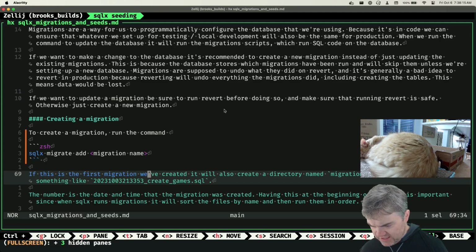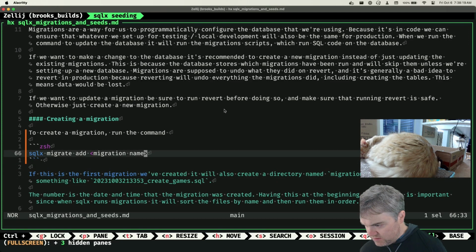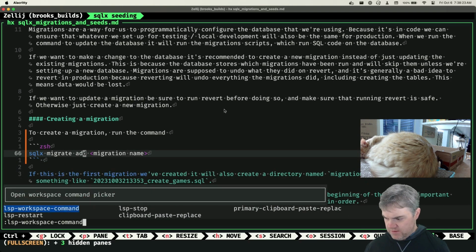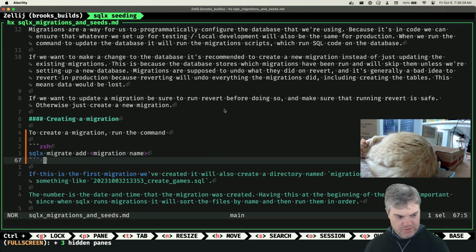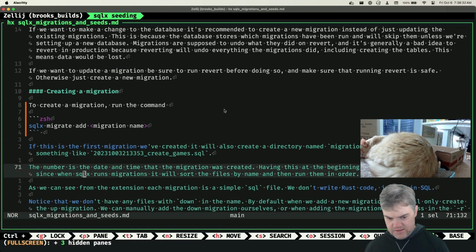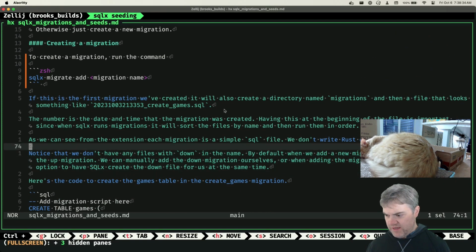Wait, why is that causing issues here? What did I do wrong? Our color is all weird. Do I need to restart the LSP? Wait, is there even an LSP for this? I don't know if I have an LSP for that, but suddenly all of my code is weird.